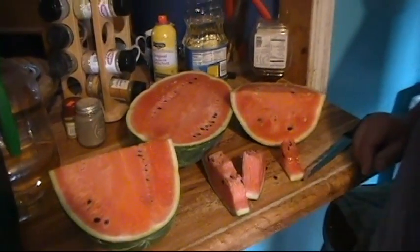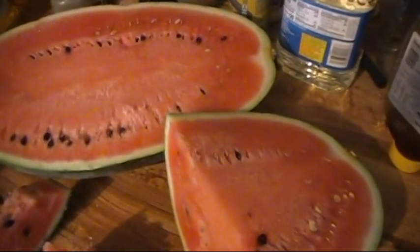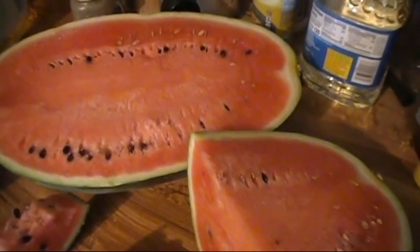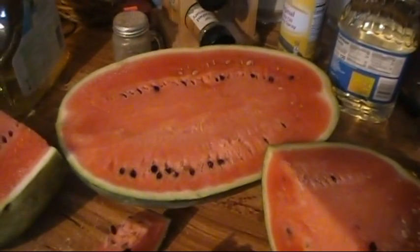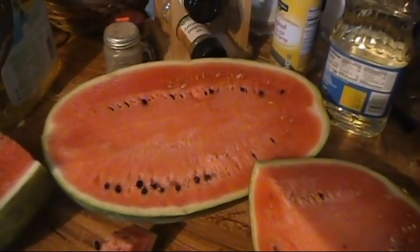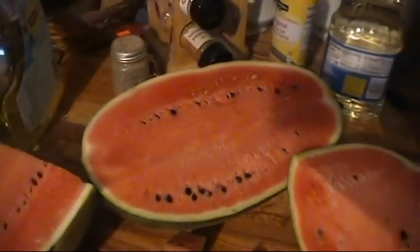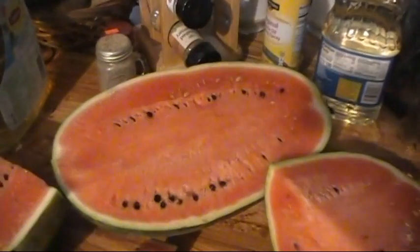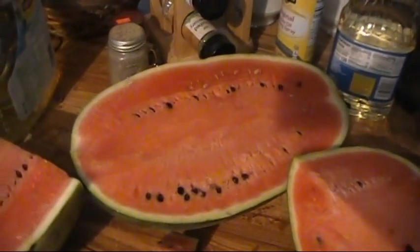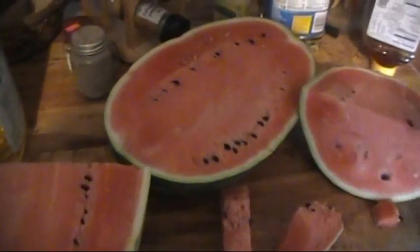Real good December watermelon. My grandparents always talked about keeping them under the bed, or they had a neighbor that would keep them under his bed. The old houses didn't have air conditioning and had very little heat — that was 80 years ago or better. We've been keeping them for a couple years in the house, just kind of put them off in the corner somewhere where it's a little cooler. Turned out to be pretty good.